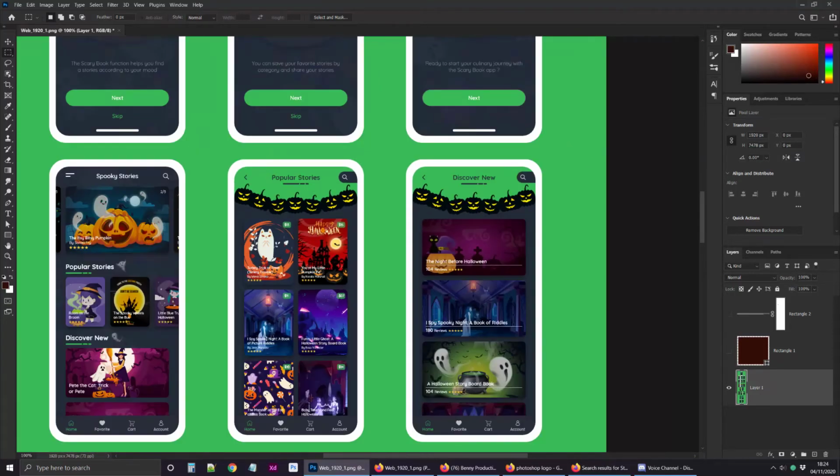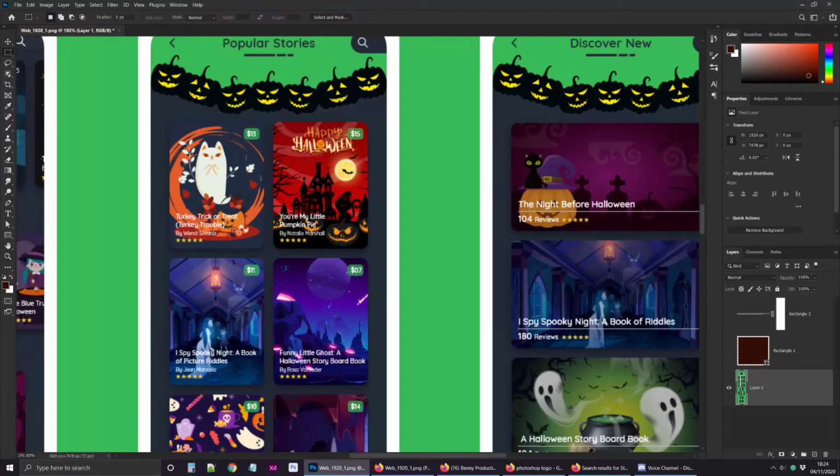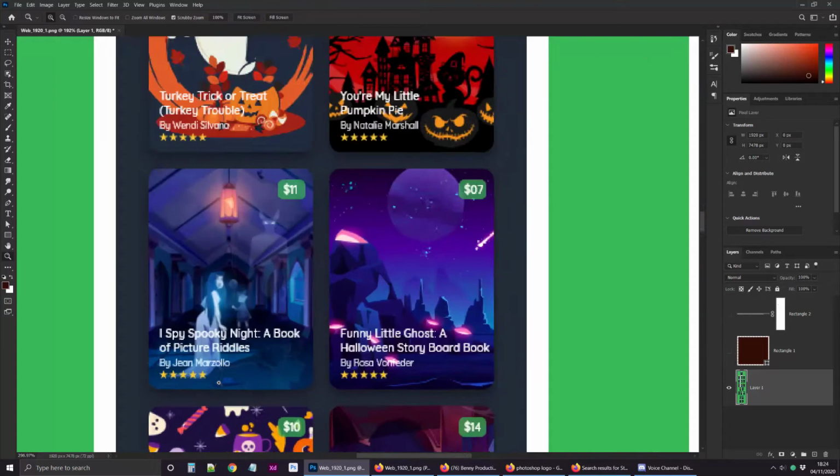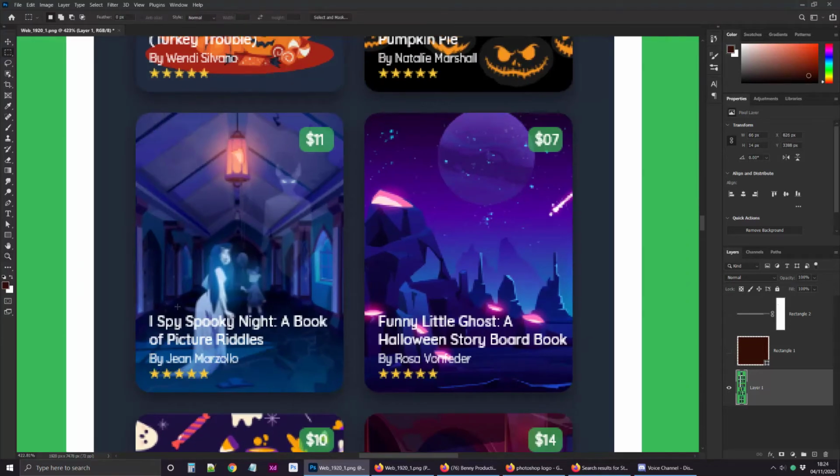I think that's a great idea. But now, back to the negative points. Look at the pricing. It's so small. I mean, just extend it a little bit and it would have been a night and day difference. The title should be considerably bigger versus the author. The title is much more important than the author. You can see he tried to create a hierarchy here, but it's not good enough.